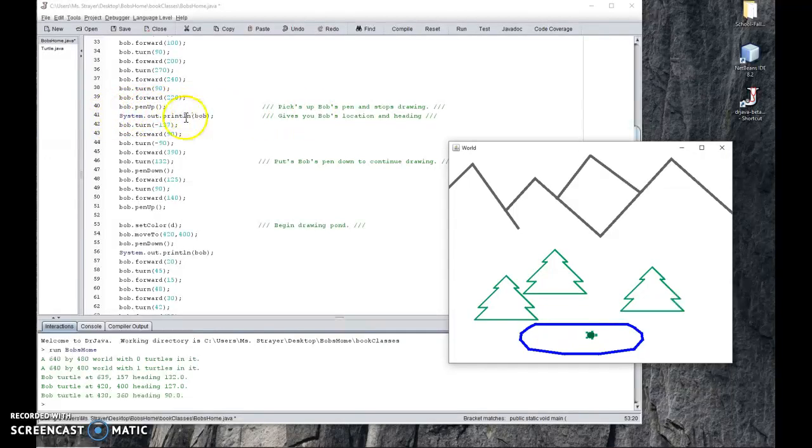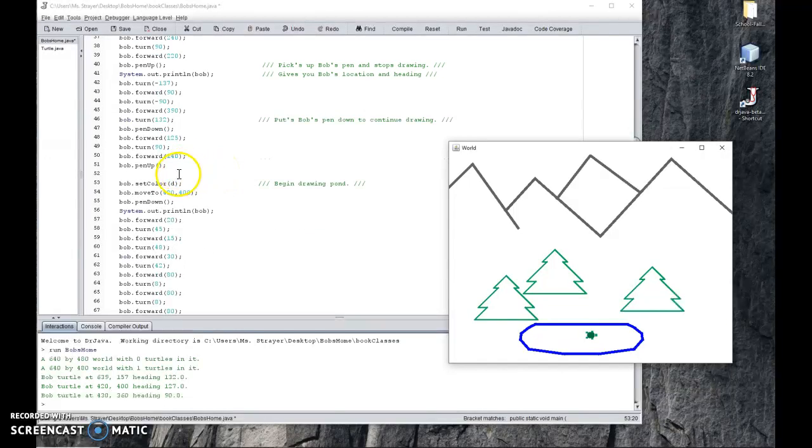And sometimes when I'm drawing, I left this in so that you could see. I use this to tell me where I am, and I'll leave these here. Like if I finished drawing this line and I wanted to go back and make this mountain, instead of moving him all the way back here and figuring it out, I just moved him back here. And I needed this reference to move him that way. And then I could use this moveTo command or method and tell him where to go.